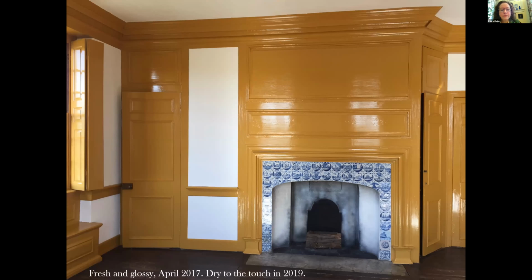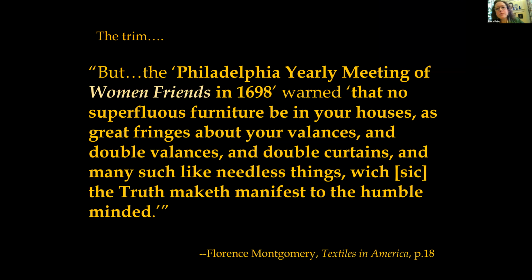And so this is as it was fresh in 2017, and it really didn't dry to the touch until 2019. And in fact, it still in the summer gets a little bit soft. So not having lead, we're being a museum, we can live with this finish, but I know that the conservator is interested in doing more with chalk in the formulations, which our investigator, Catherine, didn't want to do too much because she felt it would change the color. But you couldn't live with this kind of paint in your home. It would just be too tacky for too long.